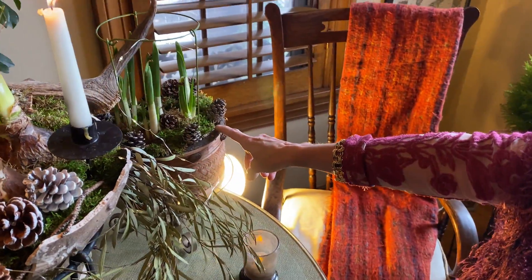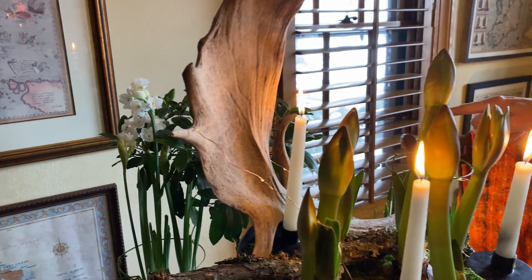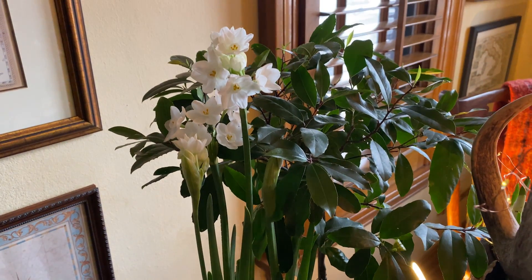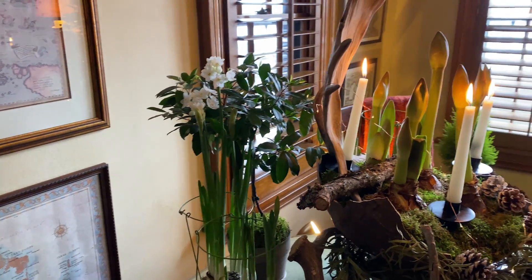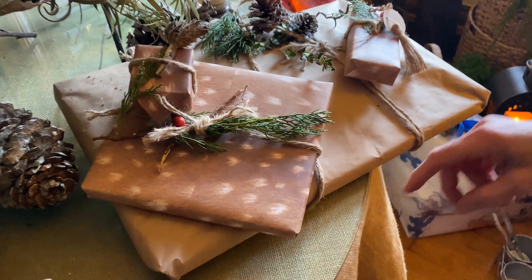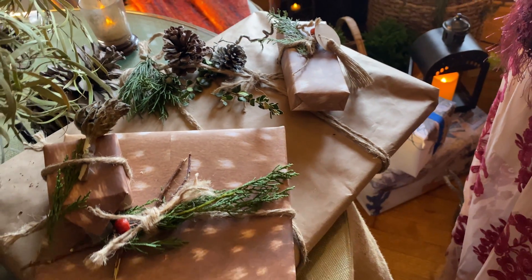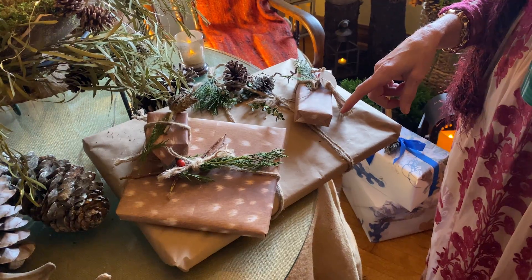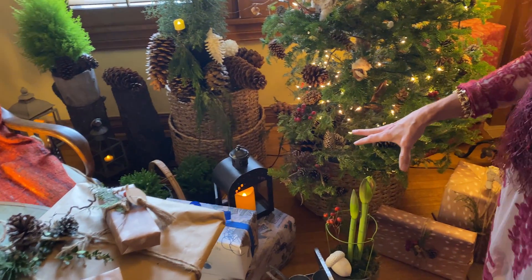You can see another pot of bulbs over here, and in the back there's one of my free topiaries — just a laurel that I dug up from my yard — top-dressed with some sheet moss. And here is the wonderful gift wrap that looks like deer fur. I like to wrap my gifts in it and have them be part of the decor itself, with little bits, baubles, and twigs decorating each package. It kind of inspires the rest of what's going on here — this is definitely a gardener's tableau.